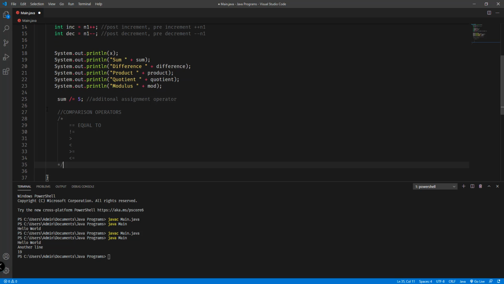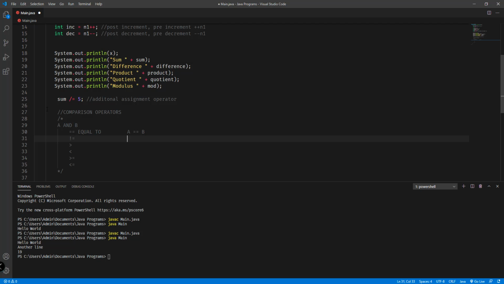So the purpose of these comparison operators is just to test the relationship between a value or a variable to another variable. So for example, we have variable a and b. So we just want to test it by using this. So is a equal to b?